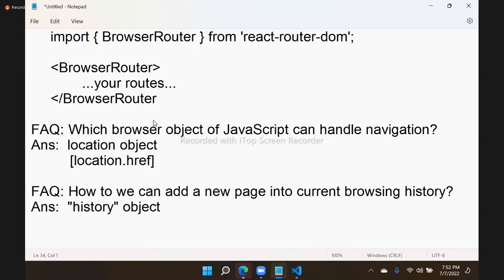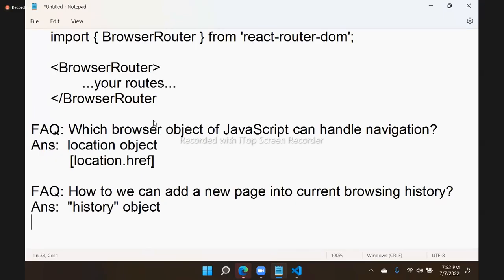useHistory allows you to manage the browsing history. That means to know how many pages are in history, to push a new page into history, to make the user navigate to that page. We can do that by using history. These are very important, and these are managed at the browser level by using browser objects. How many JavaScript browser objects are there? History, location, navigator, document, and window. Window is the parent, all others are objects. So these are also very important to understand.